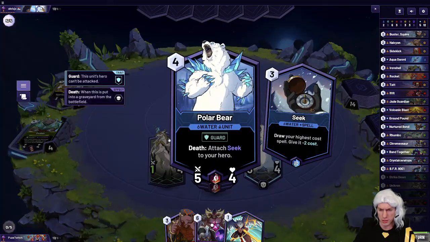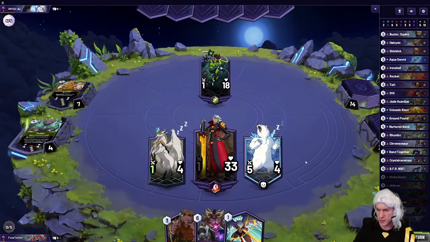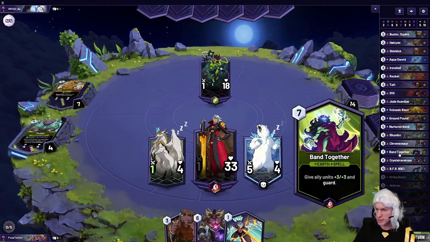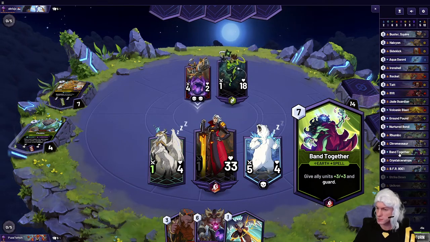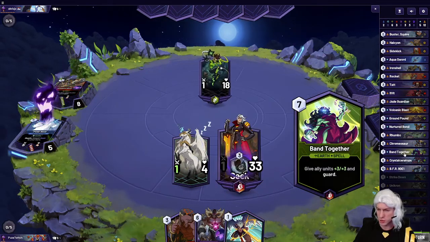Look at this polar bear. Death, attach Seek to your hero. Seek, draw your highest cost spell, give it minus 2 cost. So let's see what I can get from Seek. The highest cost spell is Band Together. Give all units plus 3 and guard. Alright, that's not bad. Especially when you control the board.